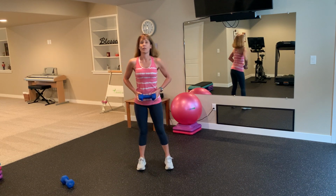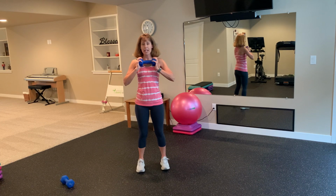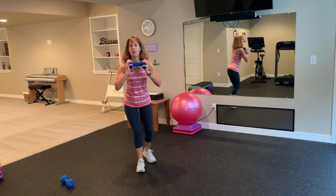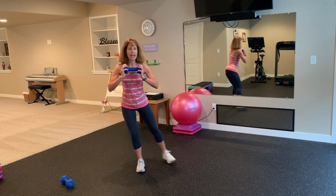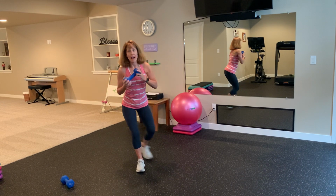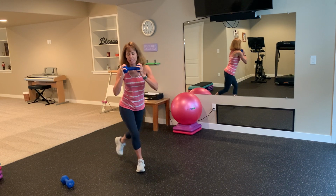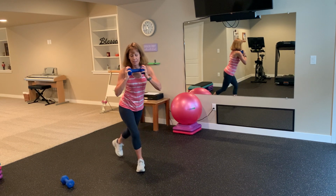All right, so you've got the weight of your choice, holding it at your chest. Cross back lunge, right leg only. Here we go. Cross it back, tap side, back, tap side. Now notice I never come out of my bent knee position. Constant tension on my left leg here.